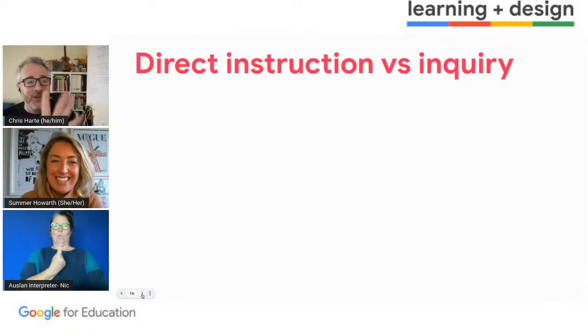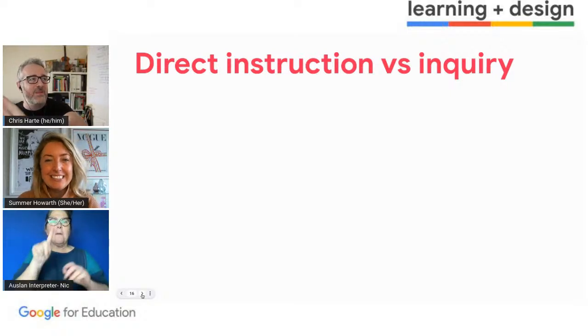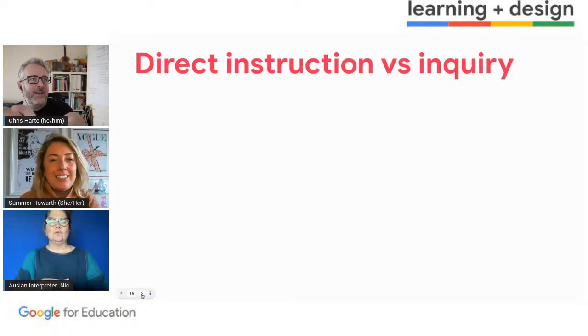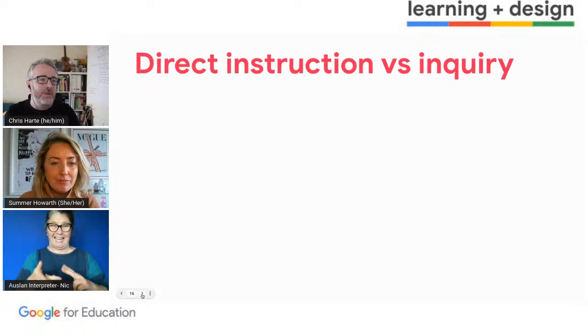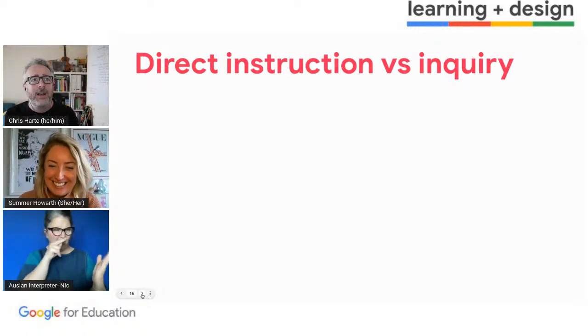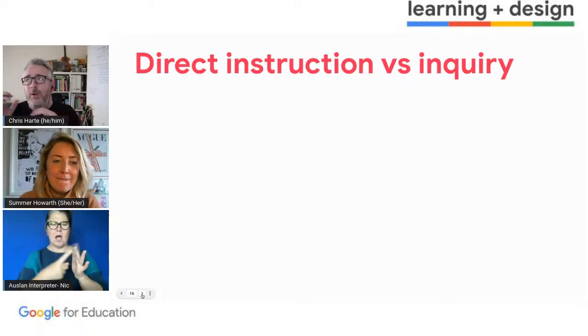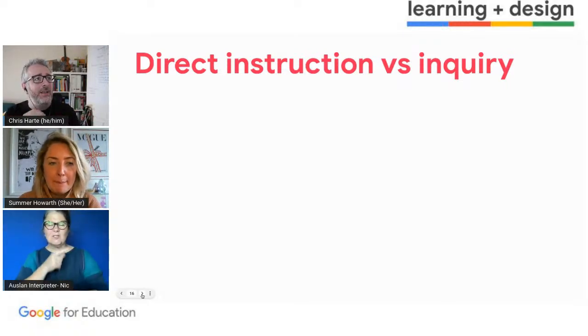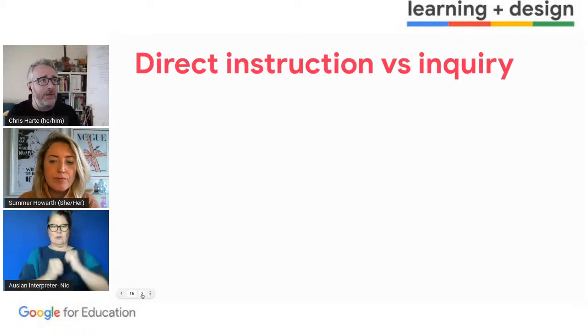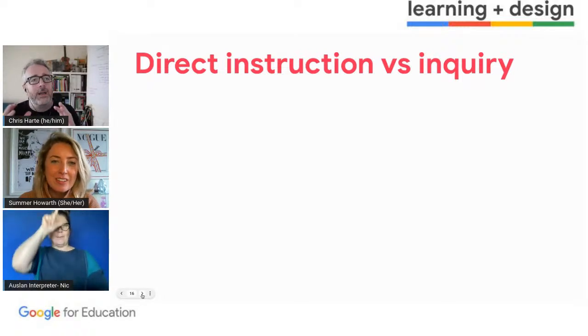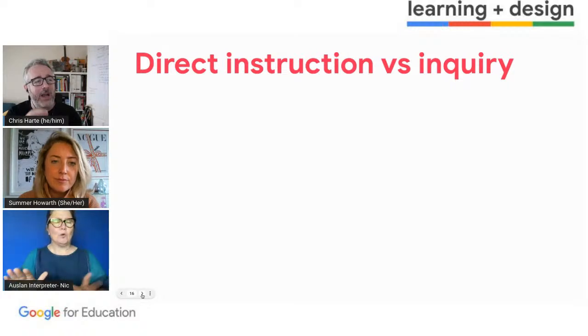Anyway, I do want to just address this small elephant in the room. If you ever go onto Twitter, you will see there are lots of people who are in a direct instruction camp. They say that inquiry is a waste of time, it's inefficient, it doesn't give them structure, it doesn't help to move them from novices to experts, and that direct instruction is the best way to do that.